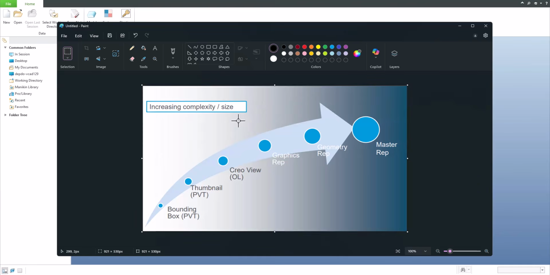The simple answer is that we would like to increase the speed of working with the assembly or in the drawing. You can imagine that you have a really huge assembly and the loading time for the master data takes, for example, 15 minutes, and for the drawing it takes some more time. If you are using the simplified representation, for example geometric representation or graphics representation or other types, then the opening time for the huge assembly can be really fast.